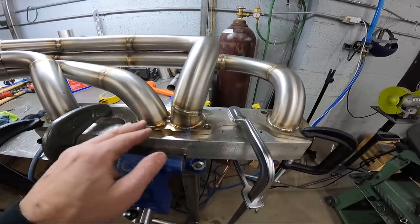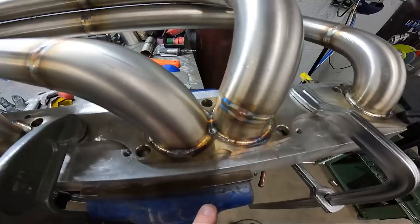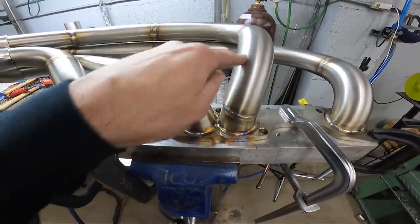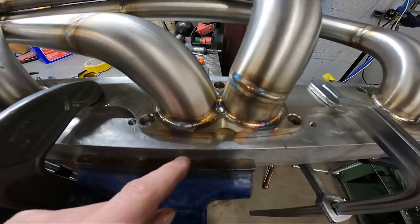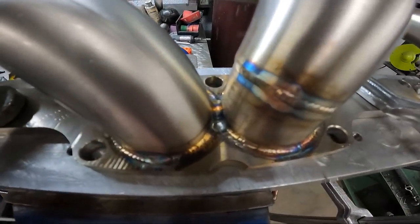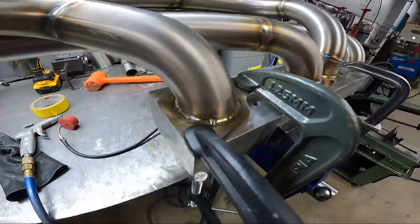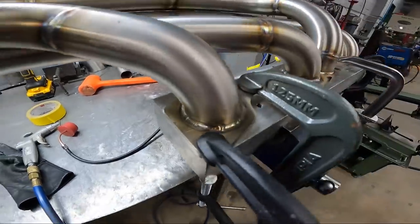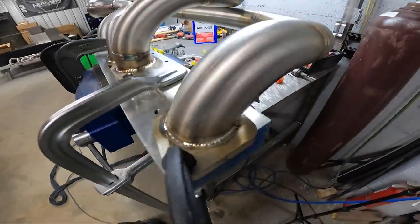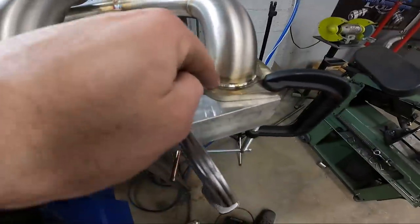But with this particular style flange, the stall adapter, I'm able to weld in between these primaries. We actually spread them out in their orientation, so I could weld in between. So I was able to weld both sides and then go a pass over top of both welds. So that worked out really good. That's going to beef it up right there in the middle. You can tell where I got more heat in these than I did this.